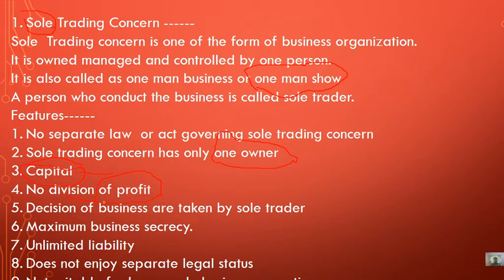And what is unlimited liability? As far as our subject is concerned, liability means ability to pay debts, ability to pay loans. And what is limited liability and what is unlimited liability? First we see what is limited liability. Limited liability is one of the features of joint stock company. Limited liability means the liability of members of a joint stock company is limited up to payment of the unpaid value of its shares, known as limited liability.